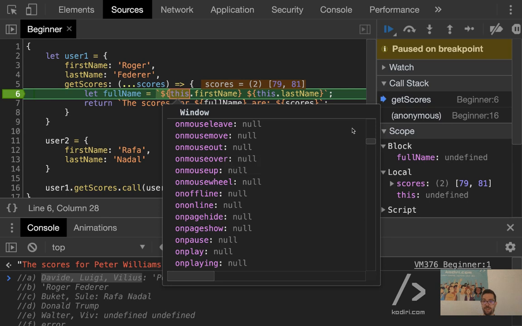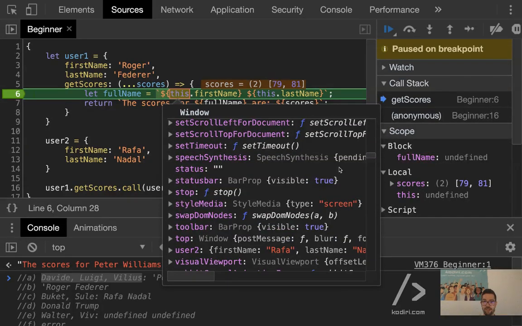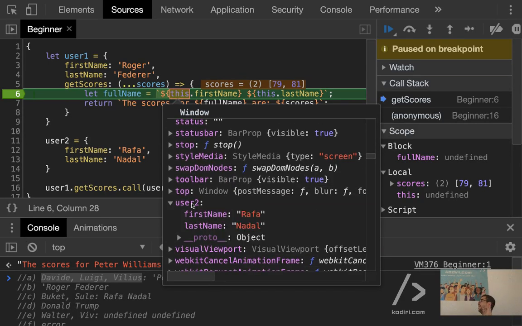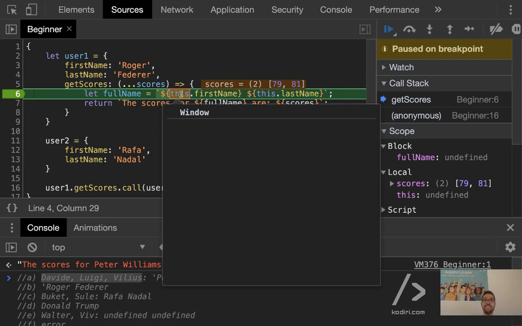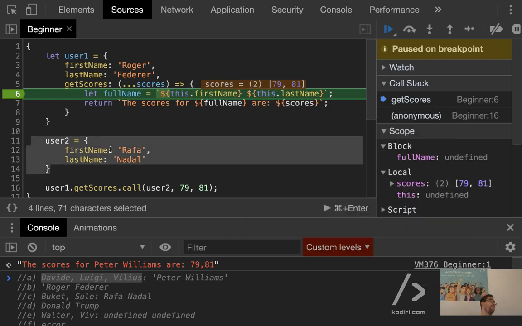This object is massive, but if we scroll down, you see? It added user2, but it's not doing this.user2.firstName or this.user2.lastName. So this has no impact on the decision.